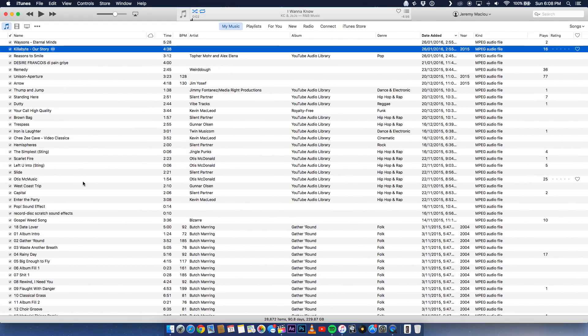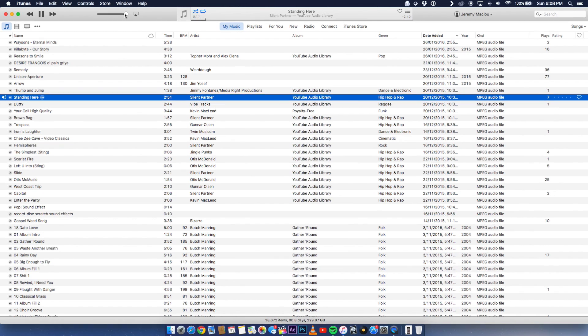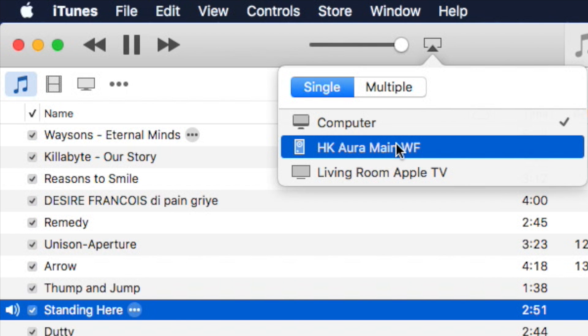All right, so what we're going to do first — jump onto iTunes. Click on iTunes, let that open up. Let's find a song here. We'll use the same song that we used for the promo. So we've got the song playing here. Let's say we wanted to play to the speaker outside. You'll see this button here — this button will actually get you to the speakers that are connected to the Wi-Fi. Check your manual; it'll show you how to connect it and it'll pop up here automatically. You won't have to do any installation. It's all set for you. So I've got Apple TV, which can be used as an audio receiver as well — you can send audio to that, which sends it to your amps or your TV speaker. And we've got the Harman Kardon speakers outside, so I'll just select that one. And right now it's delivered my sound from the computer straight to that speaker.